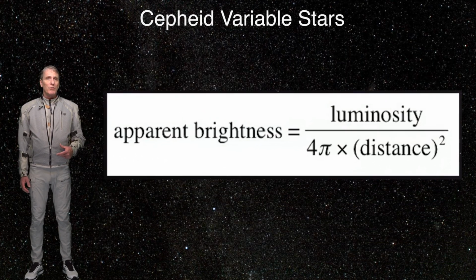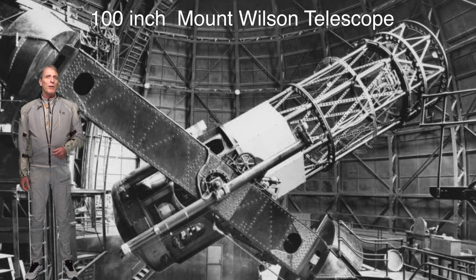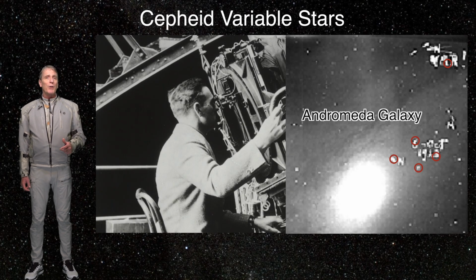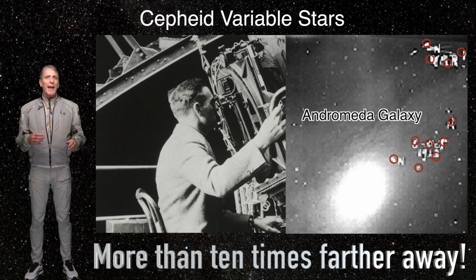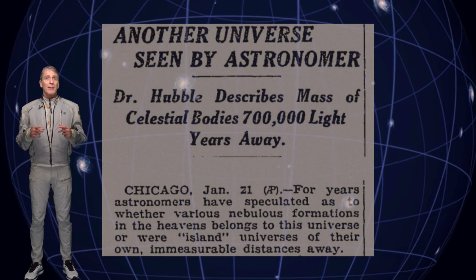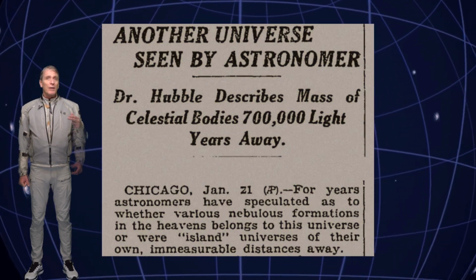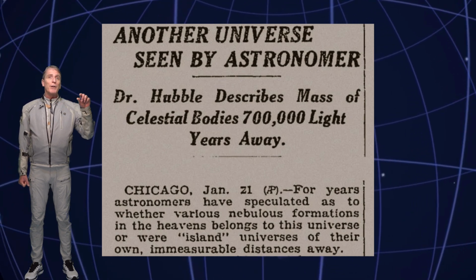Applying Leavitt's calculations and leveraging the largest and most powerful telescope in the world at the time, Hubble calculated the distance of several Cepheid stars within Andromeda. To his amazement, he discovered that those stars were an order of magnitude farther away than any of the Cepheid stars in our galaxy. I can't stress how significant this discovery was because the universe suddenly became much larger than anyone ever imagined at that time. Today it would be equivalent to identifying another universe. In fact, in the 22 January New York Times article, the headline read, "Another universe seen by astronomer."